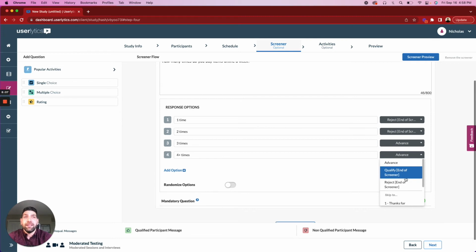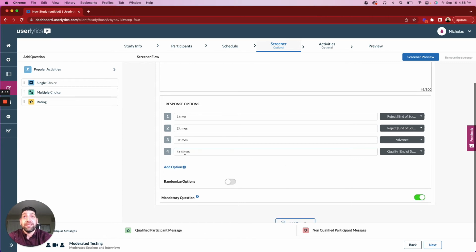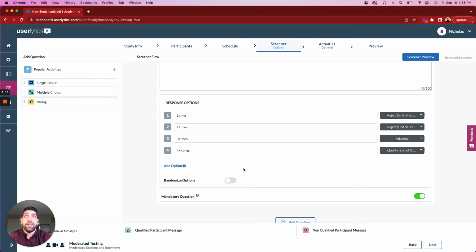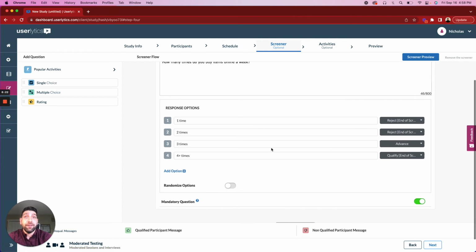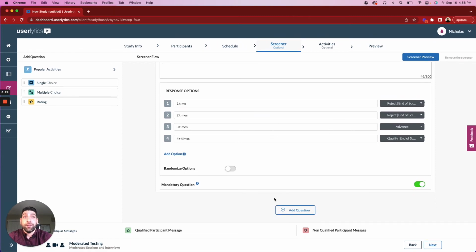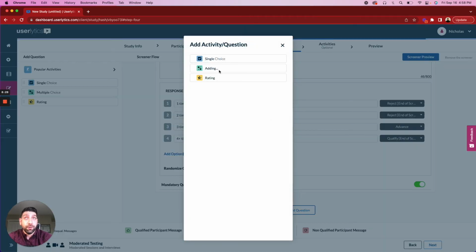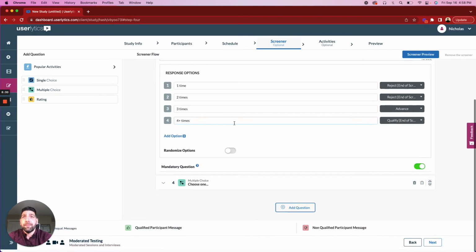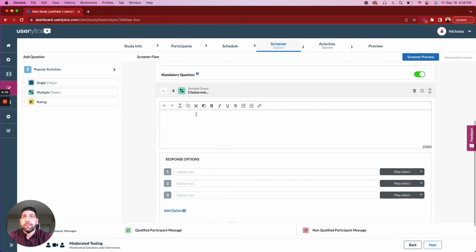This is the number one thing we're looking for. They've shopped 4 times. This is important. We would put it right to qualify. So the second they select this answer, they'd be met with the end of the screener and they'd be in, ready to book in some scheduling times with you. So just something to keep in mind for how you do your logic. And also, again, you have the alternative of adding multiple choice questions too, just to give you a bit more idea of how you can customize it further.